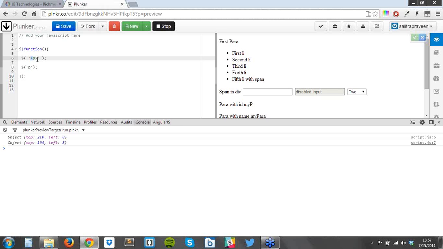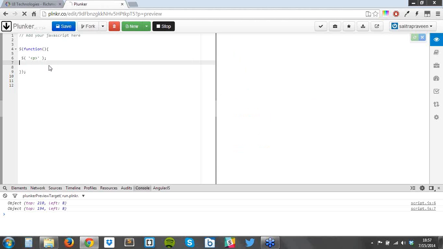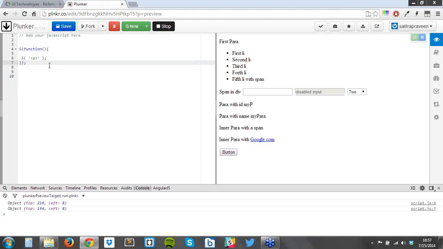But as soon as you put these angled braces, you are asking jQuery to create a new p element. Of course, as of now, you haven't added this p tag anywhere. It's just in memory, just like document.createElement. Here you just pass your angled brackets, and it will create it in memory for you.